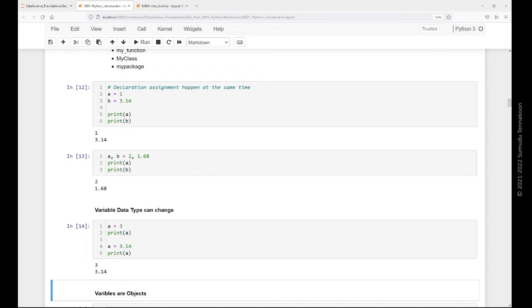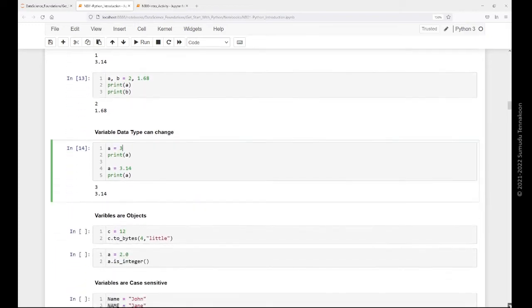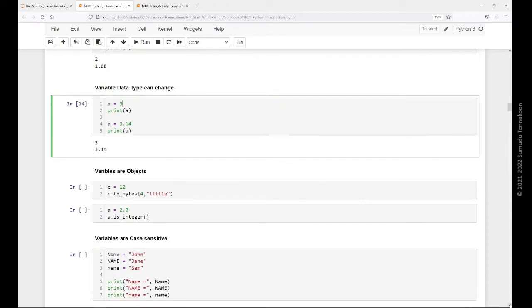So the integer variable got assigned a floating point number, and then at the second attempt in line 4 of this code cell, a became a floating point variable, which was an integer variable before, right? So the lesson here is that with Python variables, you can change the data type of the variable. You can reassign a value of a different data type to that variable later. This is another place you want to watch out while you are coding.